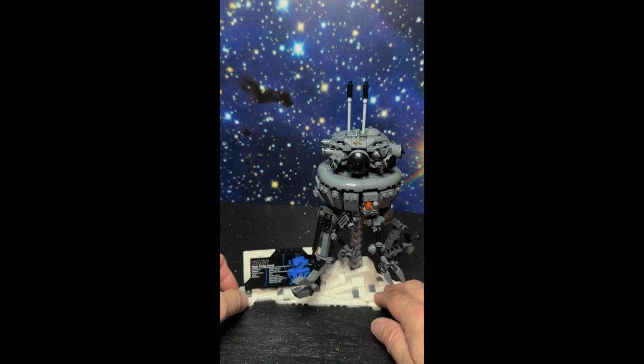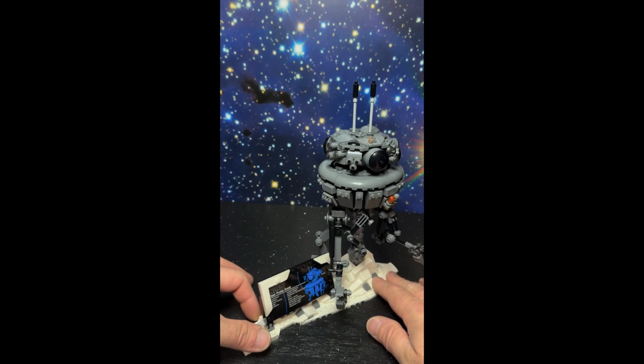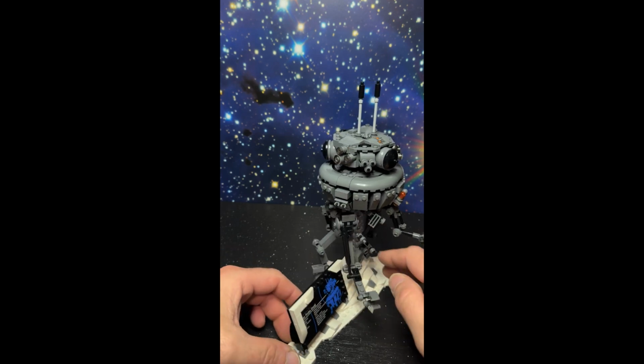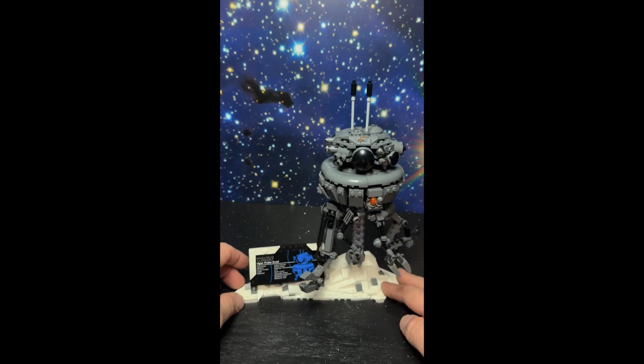I would have to give this droid probably about an 8 out of 10. It was definitely a fun build. A lot of small pieces, so it is a little bit on the challenging side. It is rated 18 and up. But definitely a good collection when it comes to droids. Definitely a nice addition to your collection.